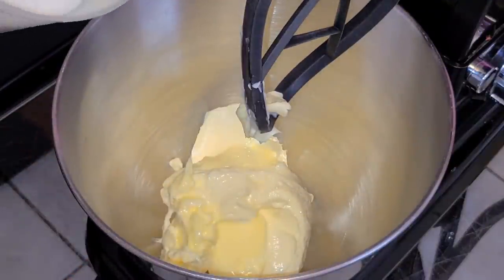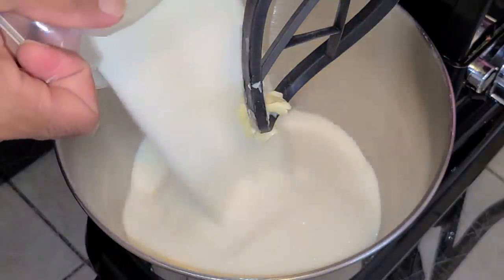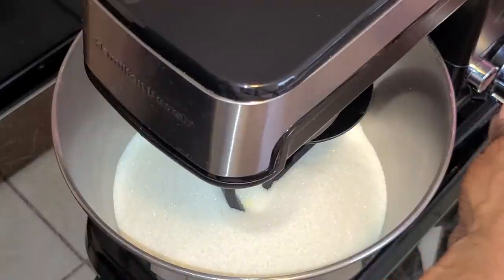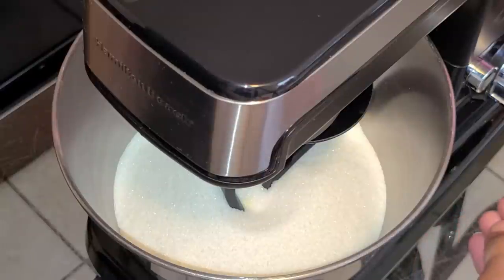And to that, we're gonna add 2 3/4 cups of sugar. If you're adding the brown sugar, add 1 1/2 cups of the regular sugar and 1 1/4 cups of the brown sugar. Now I'm gonna start my mixer on a medium-low speed just to get that butter and sugar incorporated. Then I'm gonna turn the mixer up to the highest setting and I'm gonna mix this on high speed for 6 minutes.